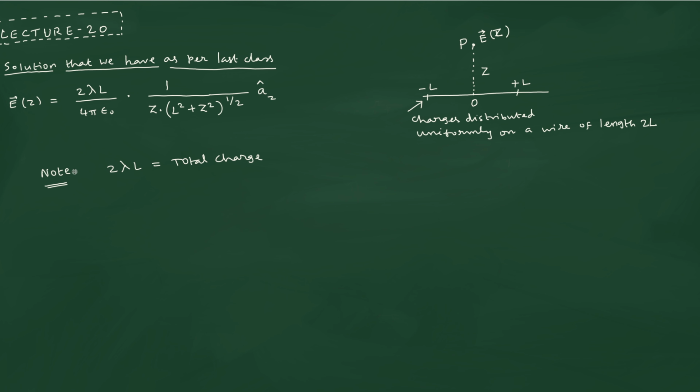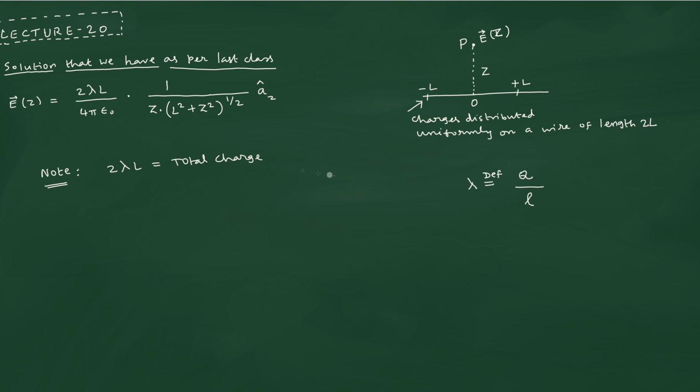So what is the meaning of that? You already know what we mean by charge density. The definition is this: linear charge density is defined by how much charge you are going to take and over what kind of length you are going to distribute it. Let us say that I distribute it over a length l, then that will be the lambda.